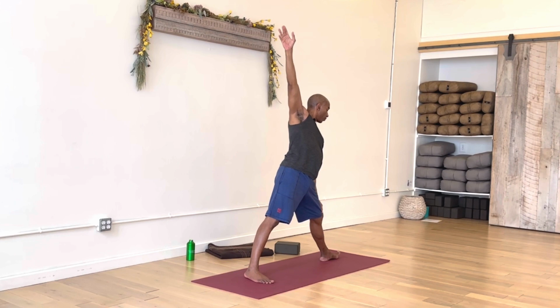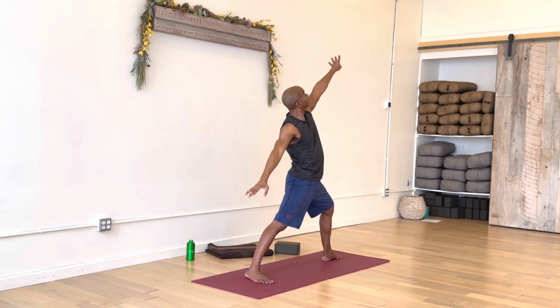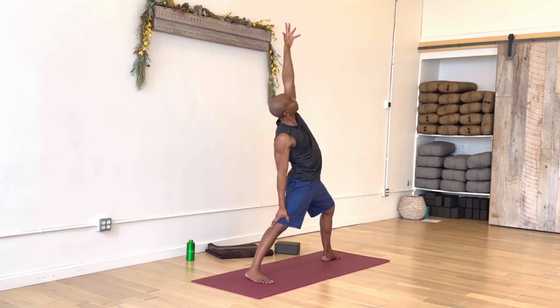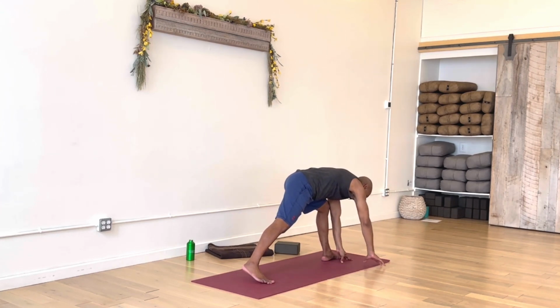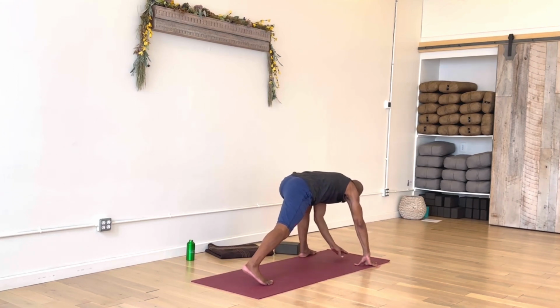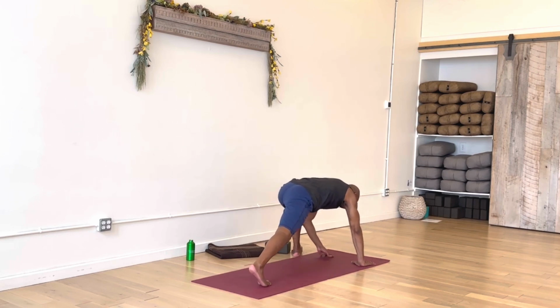Good. Reverse the warrior. Bend the knee for leverage. Coming up. Left hand into the sky. Nice extension through the left side. And our windmill out of the pose. So the hands will come down to the floor on the inside of the left foot. Rise up on the tiptoes behind you. Heel toe that left foot way out to the left side. Toes and knee are pointing outwards. So you have that space.